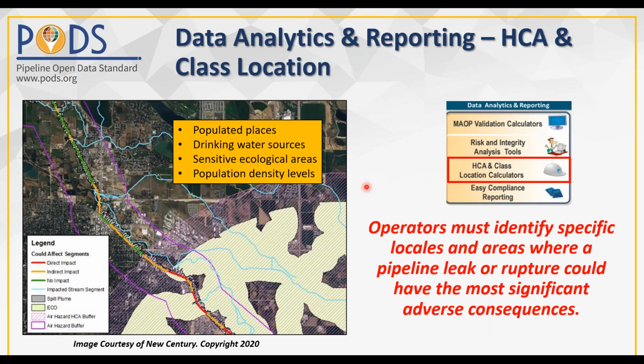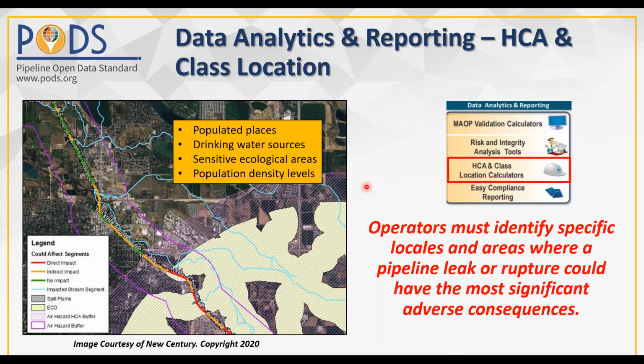So an integrity management system is a set of safety management, operations and maintenance, evaluation and assessment processes that are implemented in an integrated and rigorous manner to ensure that operators are providing enhanced protection for high consequence areas, or HCA for short. A high consequence area is a legally defined area, and it's an area that is especially vulnerable to damage in the event of a pipeline leak or failure.